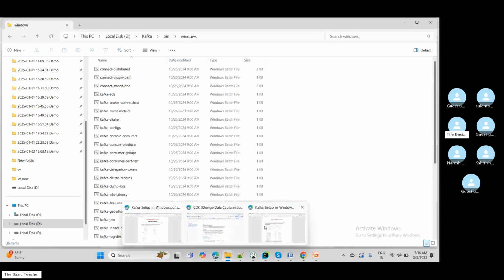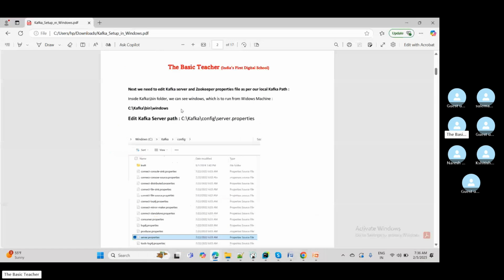What is the next thing we have to do? It is saying that we need to edit the Kafka server and zookeeper properties file. Take Kafka config and server.properties.